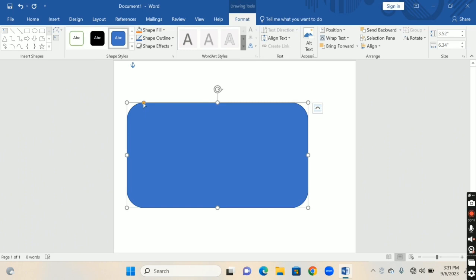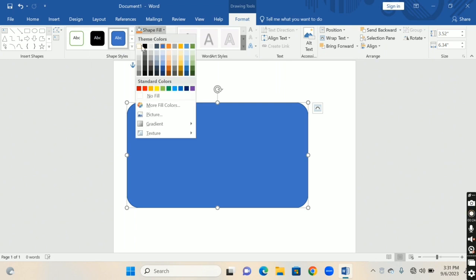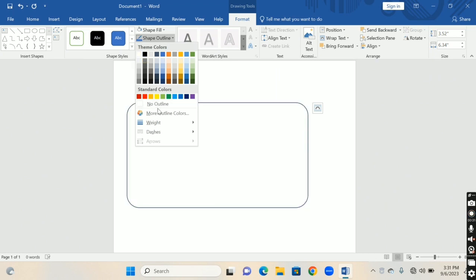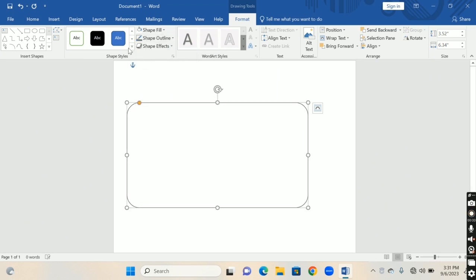Now you have to change the color of this shape into white. Press the cursor on the shape and you will see an option, Shape Fill, and fill the shape with white color. Now you have to add another shape. Take a rhombus shape or rectangle, whatever you want. I am taking a rhombus shape and drawing the shape just like this.